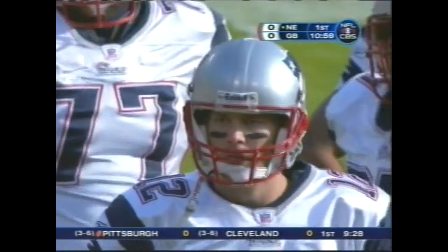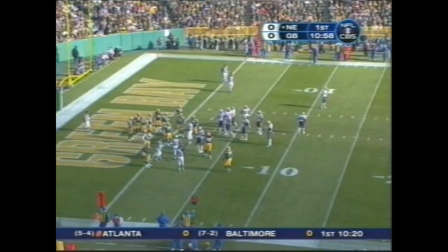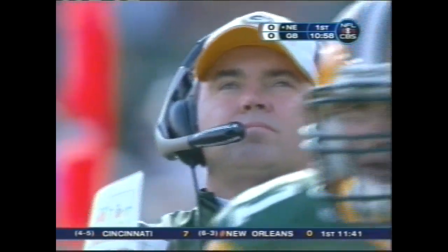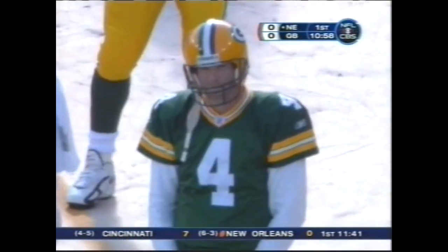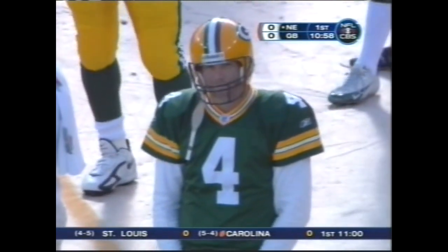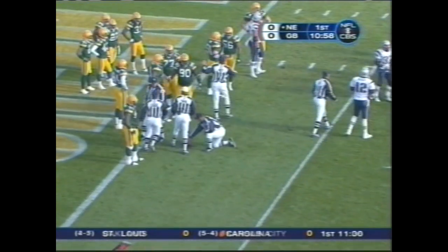This is really close. Mike Carey's our referee today. It's close to a first down. Yeah, we're going to measure this. Because you can still get the first down without getting into the end zone. Let's see how close this is. And there's an interesting bunch of spectators on the Green Bay sideline. Coach Mike McCarthy in his first season here in Green Bay.